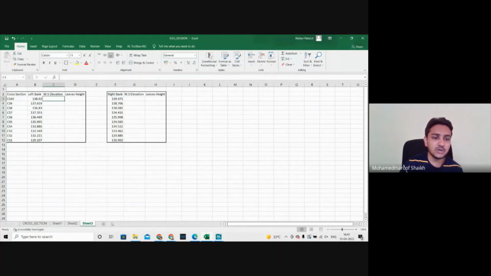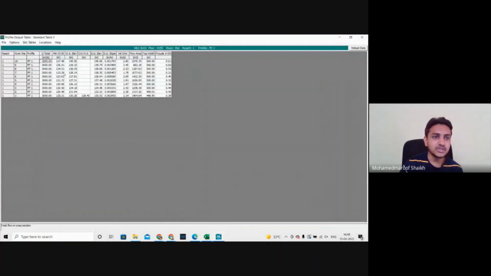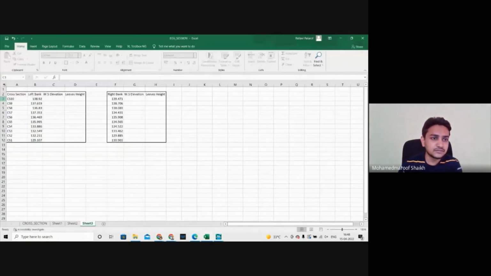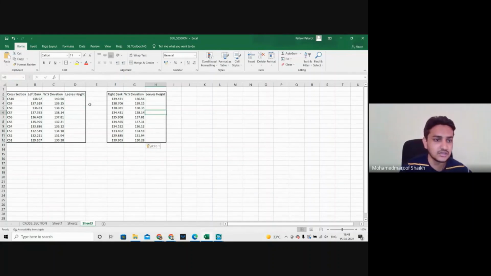Now we need to copy the water surface elevation from the output table. So this is my water surface elevation. I am just copying it here. Similarly, I am copying the same value, water surface elevation.